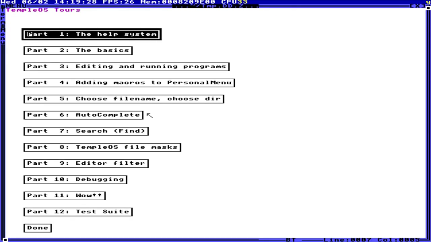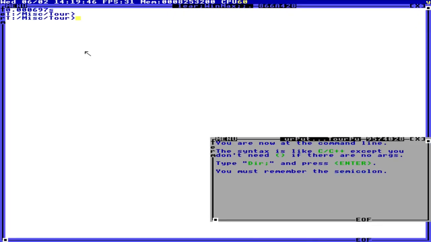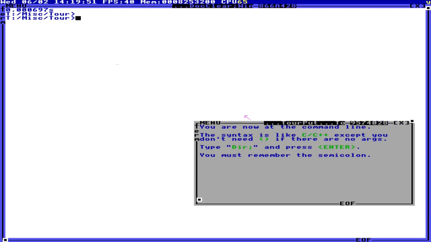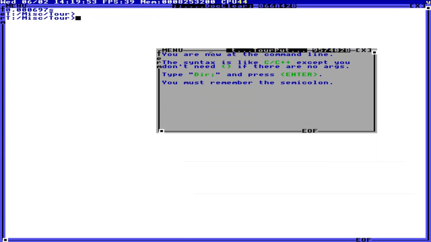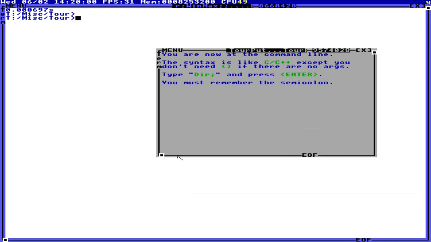I can actually, I think, use the mouse. There's mouse support, which is something that shocked me given the interface, which looks like, I don't know, very much older than me for sure. So the help system, the basics. Let's try to click on the basics. Yes, I can actually click it. And I have this pop-up that is telling me how to use it, and I can even drag it around and stuff, which is very advanced for sure. I can resize it.